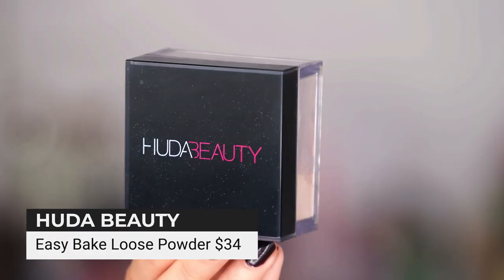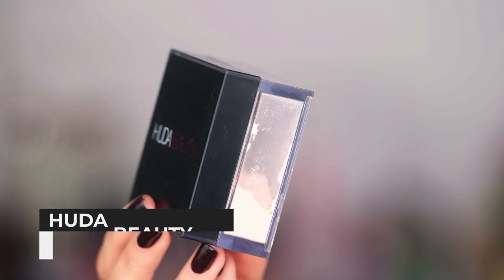For the higher end, Huda Beauty has done a beautiful job with powders. My only gripe is that it is very heavily fragranced — I don't really love fragrance in products, and I know it can be irritating to the skin, especially when you fluff it up around the eyes. But the finish on this is like no other — it's just smooth, sets you in place, locks you in place, and does not look cakey.